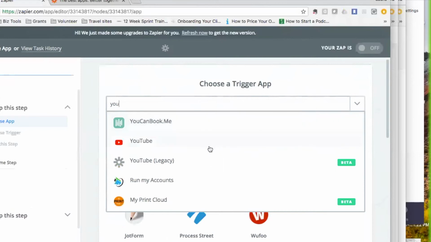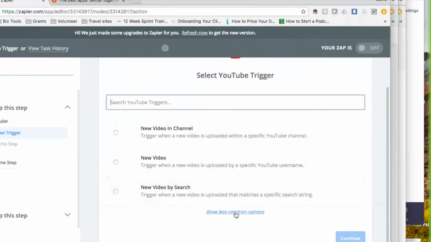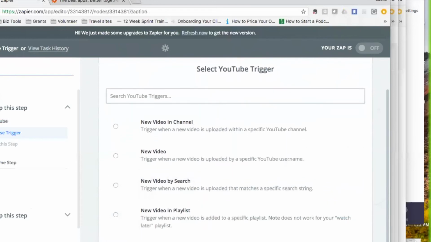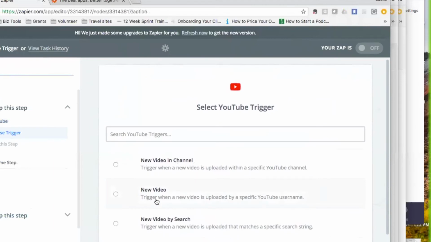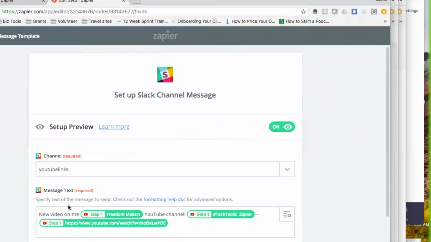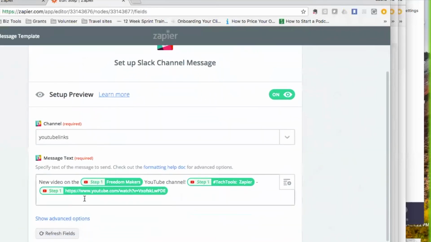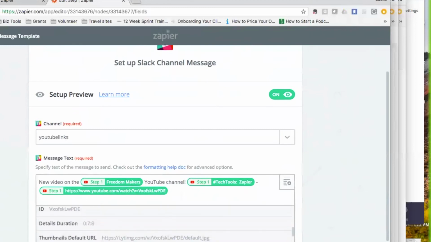So in case I wanted to do YouTube, then, as you can see here now, this is what I was talking about earlier. There's several triggers I can choose, or I can show less common ones. And then it just takes you through the steps. You just have to manually do it. For example, on that last screen where it had the message already created, you have to go in and choose those. Let's see if we can go back to that. So in this case, if you're building one from scratch, this section would be blank. And then you would have to go in and pick what you wanted to show from all these different options.